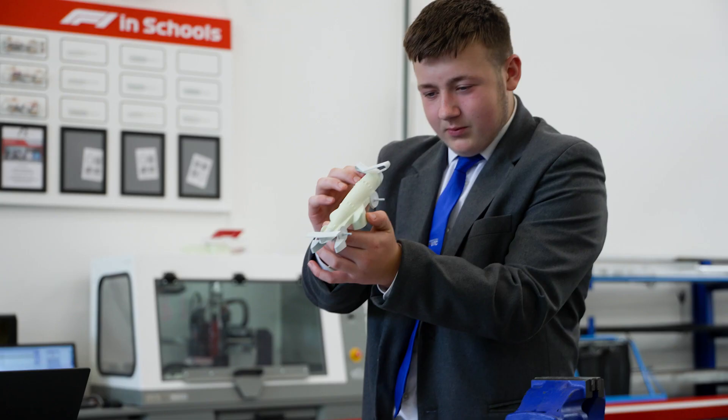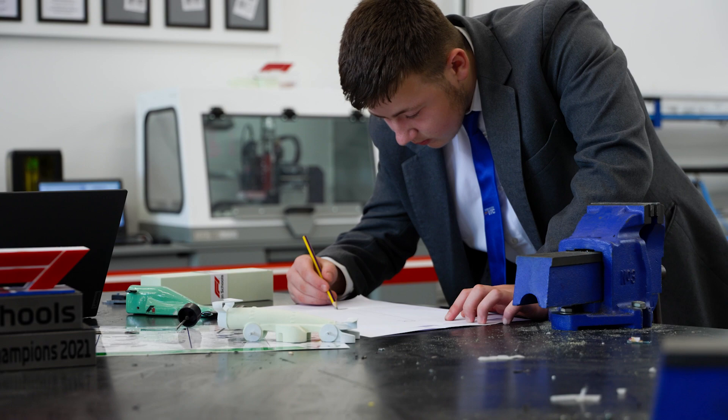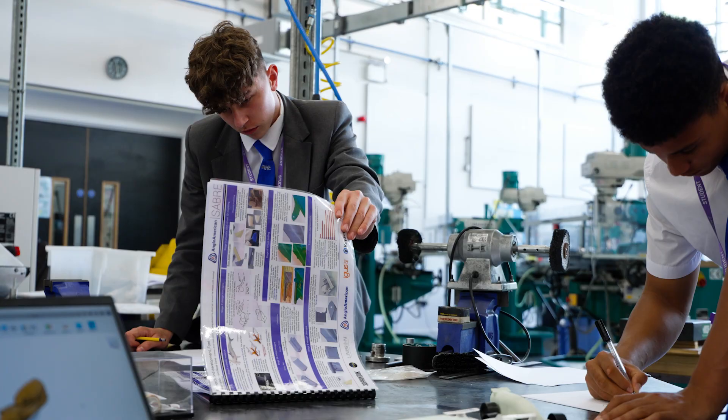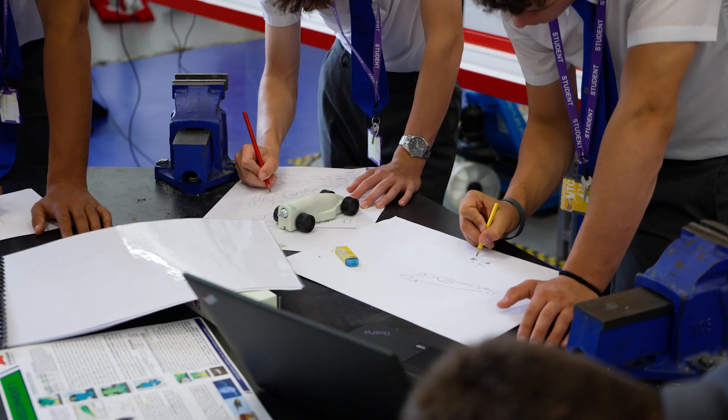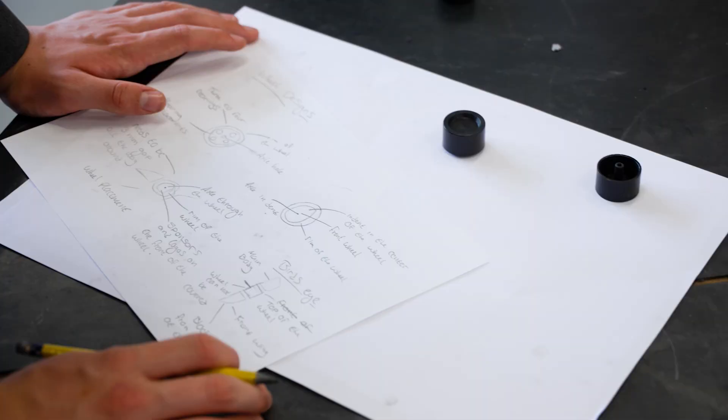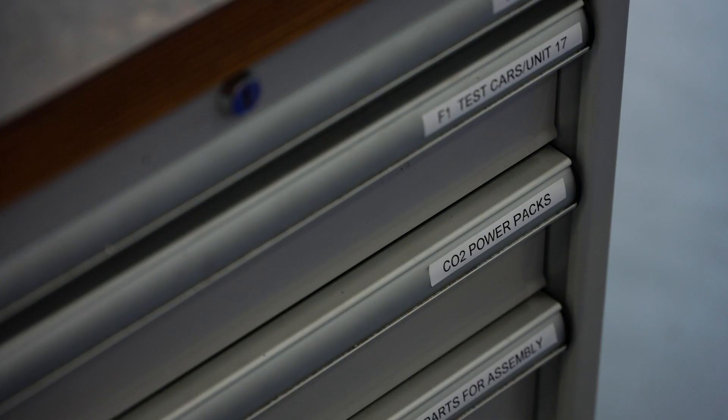It's now an integral part of our enrichment curriculum — it's something we do every single week. It's just grown from strength to strength. The students are drawn from right across the year groups and right across the whole curriculum, because there are bits of F1 that play to different people's academic strengths. It's that ability to have those who can talk and present, which fits in with spoken language for English, but you've also got those engineers doing all the design side, the racing side, and the building.